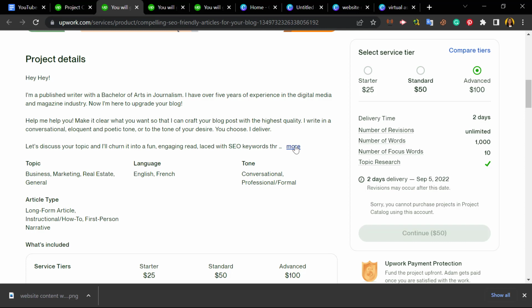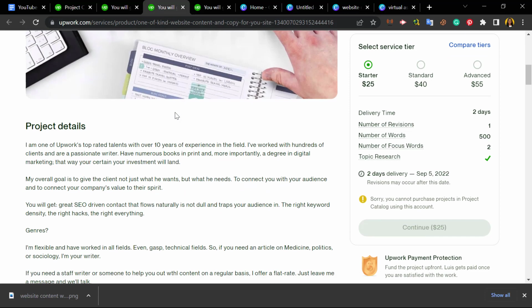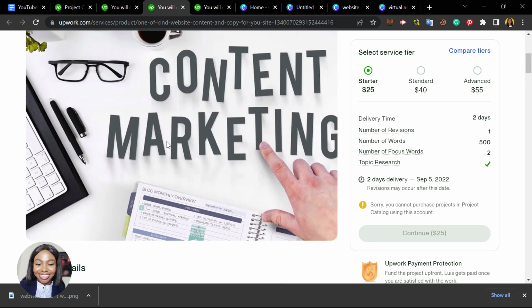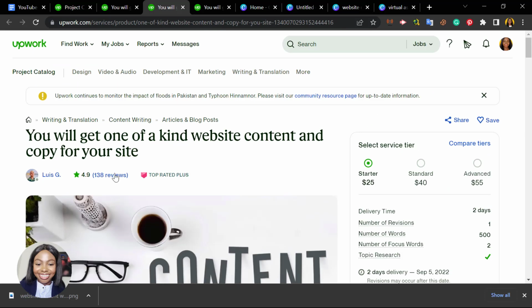So you need to also ensure that you are explaining what you're going to offer the client. Taking a look at the second person's overview, the person talked about themselves here, and the next they talk about the goal they want to achieve for the client. This is all good and this is all great, and these are for people that already have great reviews over here. So you should always look at what other people are doing and make use of it.